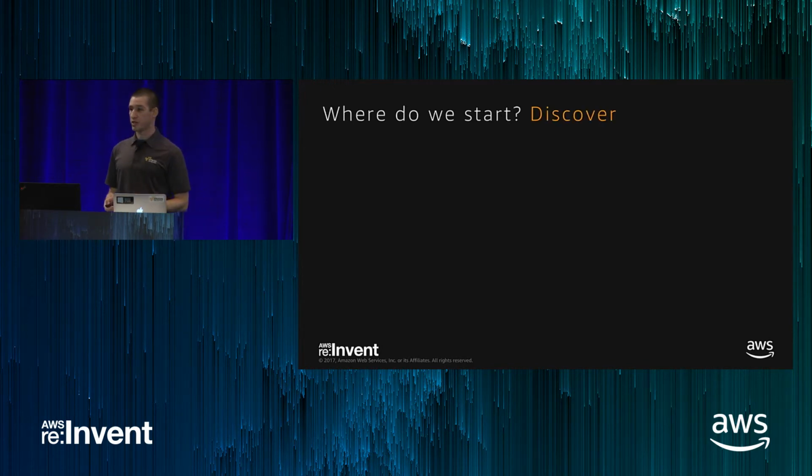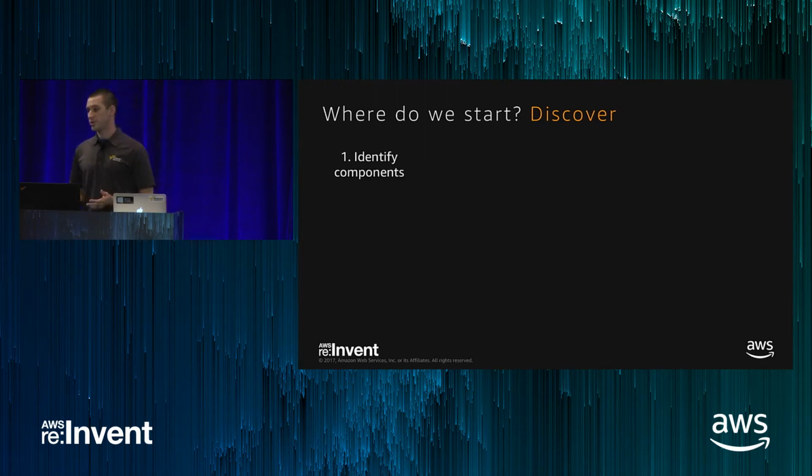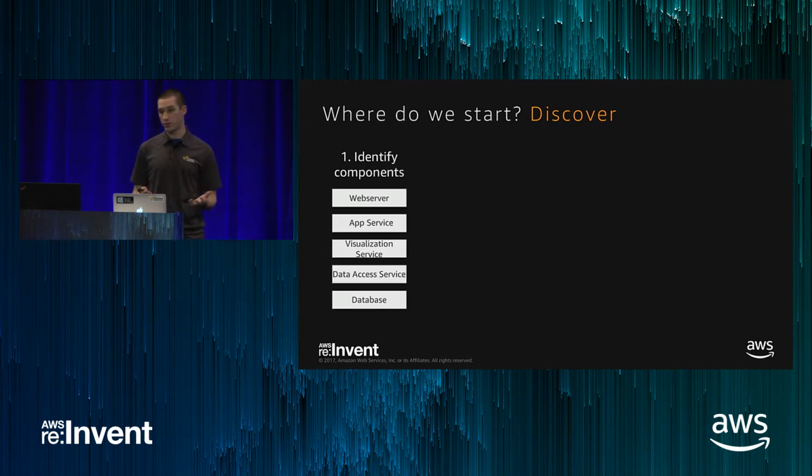So our initial step is our discovery. An application that is monolithic is very large, it's very unruly, so it's hard to really dissect it and pull everything apart. The best way to look at it is, what are the core business functions of this application? If we take a look at our application, we ingest the votes, we store them in a database, we retrieve them from a database, and we display them graphically. And so these loosely map to our components.